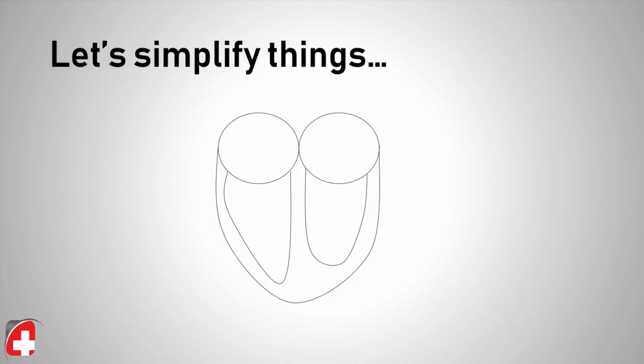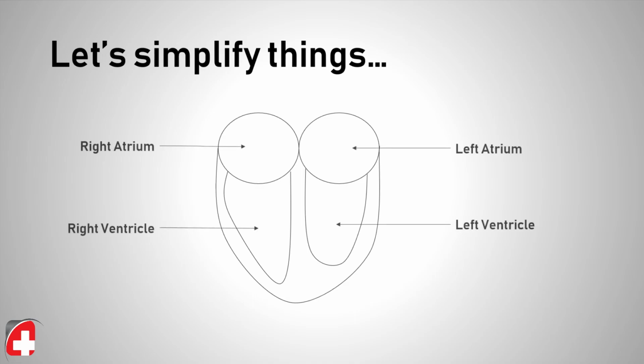Let's say this is what we're going to use to represent the heart. It's almost an accurate representation. I mean, I'm no artist, so you're going to have to bear with me on this one. So let's see if we can simplify this. We've got our right atrium, right ventricle, and left ventricle. Pretty straightforward. And just so you know, the reason the right side's on the left is because it's from the patient's perspective. The patient's right versus the patient's left.